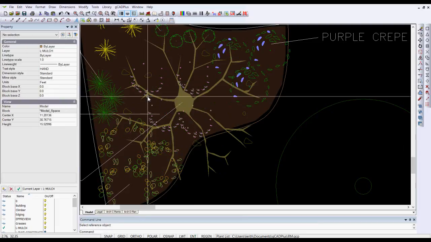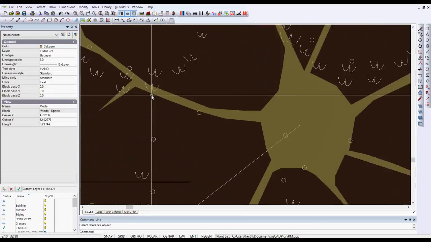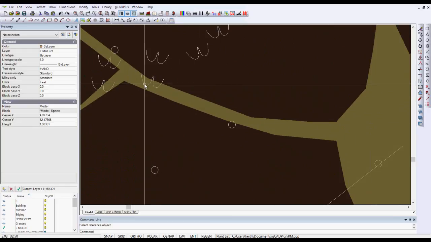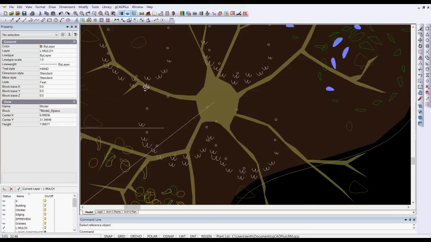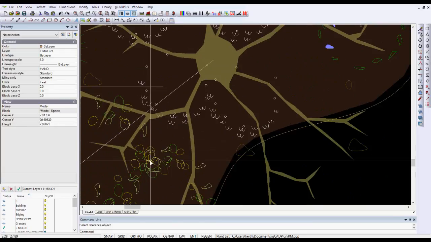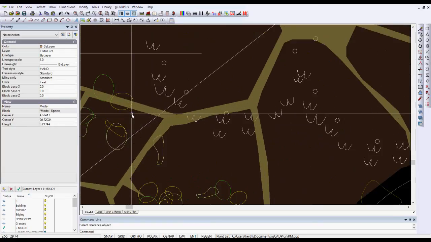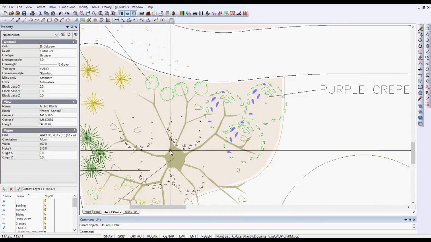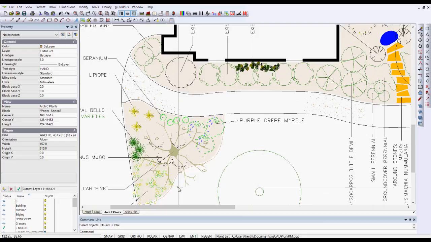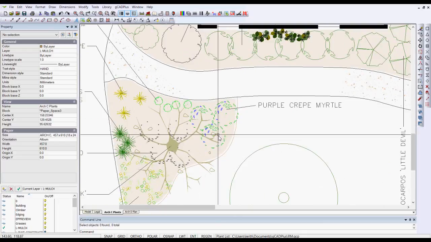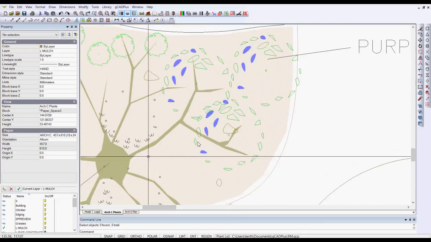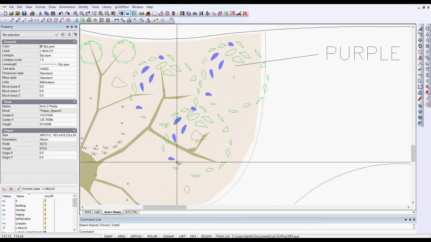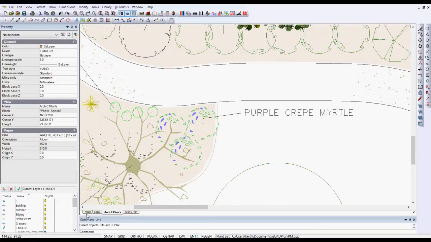So now if we have a little look here, you may be able to see that because we've got transparency on the trunk, we can still see a little bit of it, but the majority of shapes through there are under, and that gives us a much nicer look to it. Clearly, you can see that those understory parts are indeed under.